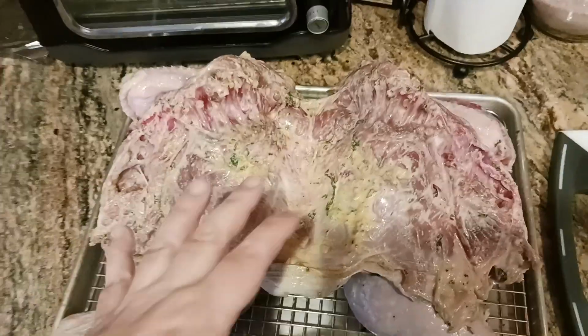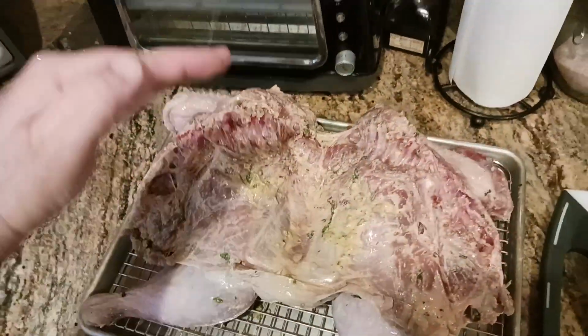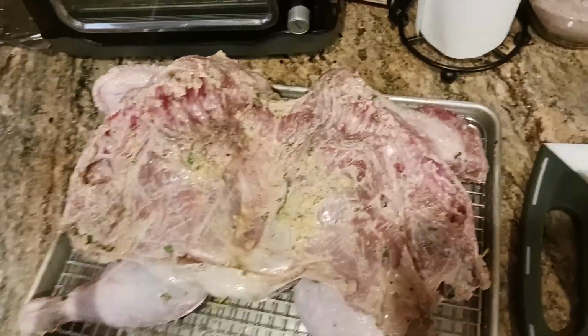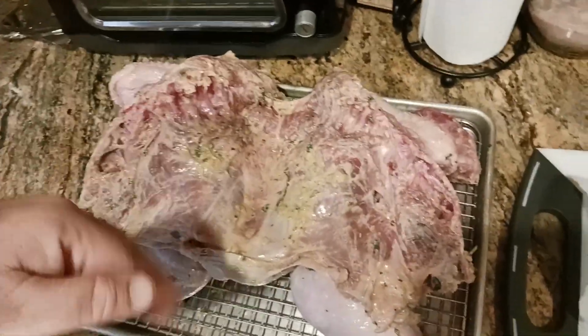And it's okay if you get a little bit on the outside, that's totally fine. But most of your marinade, you want to put between the skin of the turkey and the breast. That's really where most of the flavoring needs to go. Not on the outside of the breast, but under the skin.